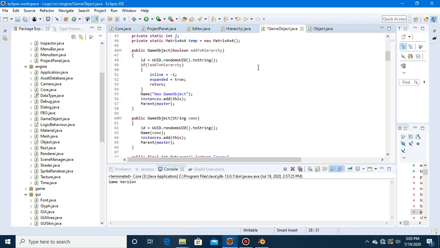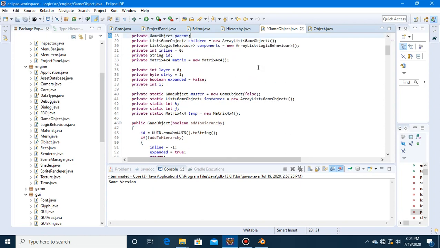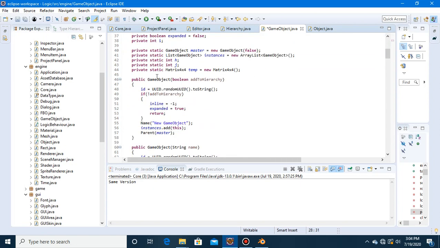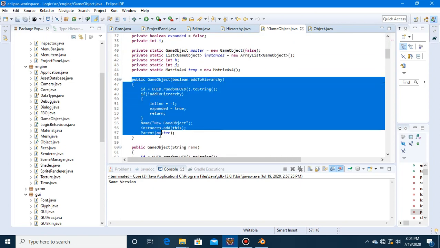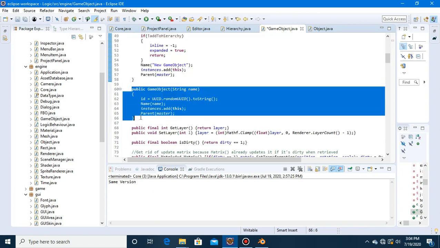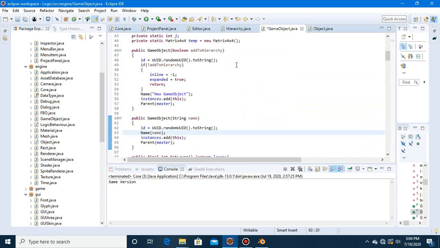So whenever we create a game object, I'm actually going to have to do some thinking before I get to that, just to make sure that it's done properly. Wait, when did I add that? ID equals UUID.randomUUID.